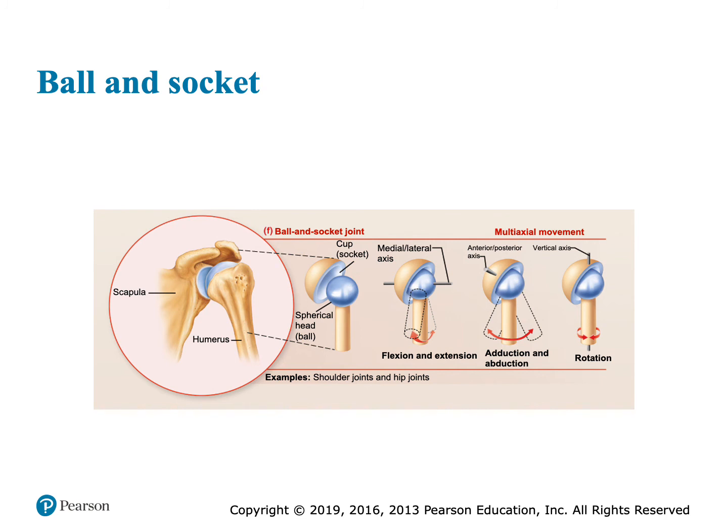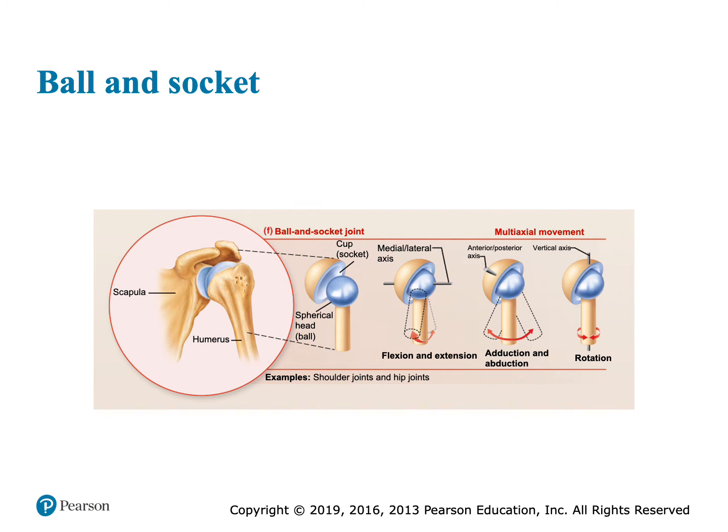Ball and socket joints are the most movable joints. So this would be the shoulder and the hip. The glenoid cavity of the scapula is actually quite shallow. So it's not really that deep of a socket, as opposed to the hip, where the femoral head sits inside the pelvis. That is a very deep socket.